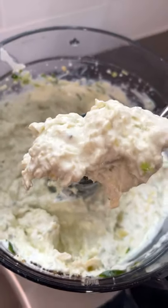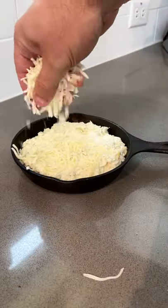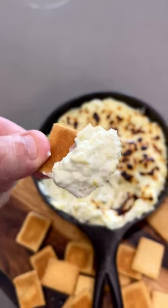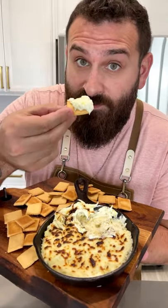I like it a little bit chunky and you could eat it cold, but it's next level if you actually warm it up in the oven with some bubbly cheese on top. Just get it in the oven until it's nice and toasty — oh my god, I served this with some keto crackers from Defy and it's life-changing. This is serious stuff.